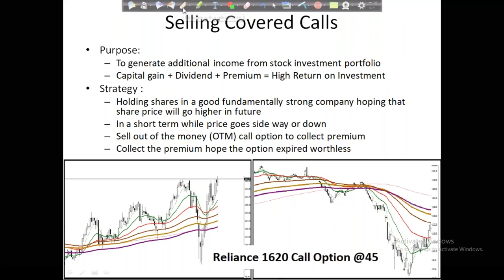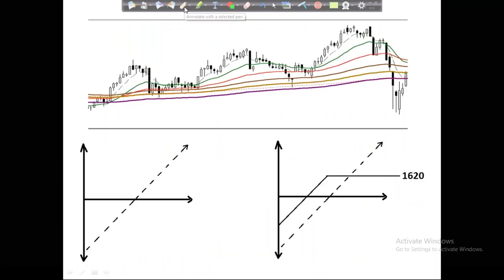Now another case. I sold call option here, and if price goes up. Suppose price came down a little more and is not able to sustain below this range, and price pushes up during this time frame, then what happens? It will look like that. Our price will be tapped in this area. It will be tapped, because suppose from this area we sold here, price goes up from this area, and our holding shares will be profitable.